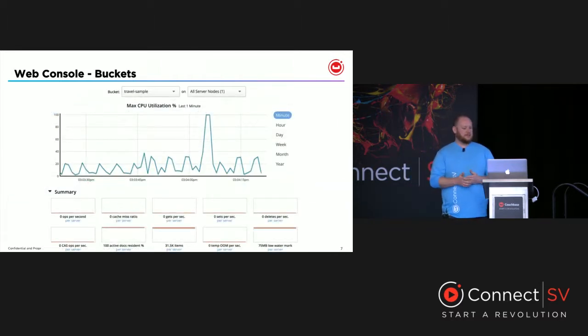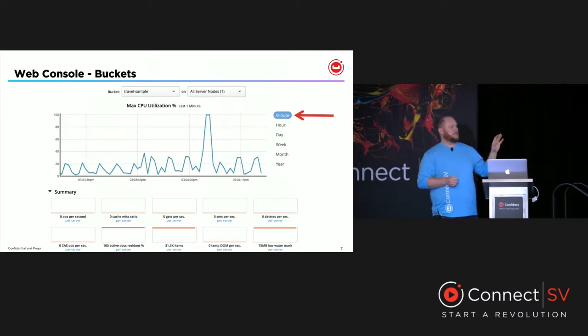On the bucket tab, if you click into a bucket, now there's a nice statistics button there, you're going to get some very fine-grained stats. I think on every bucket we're up to around 170 stats out of the box. And those grow every time you add a new index or add a new replication. We add additional stats for each of those. You can view those aggregated at the bucket level across all servers, or you can drill into individual servers, and then you can view those over different time ranges.